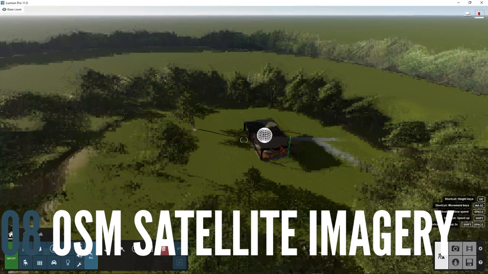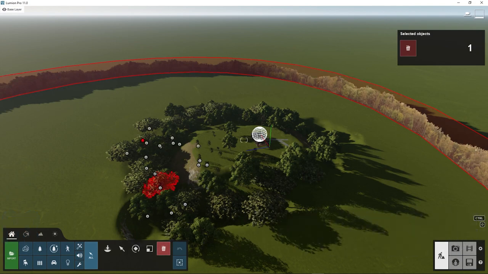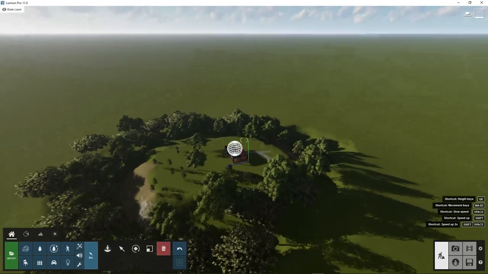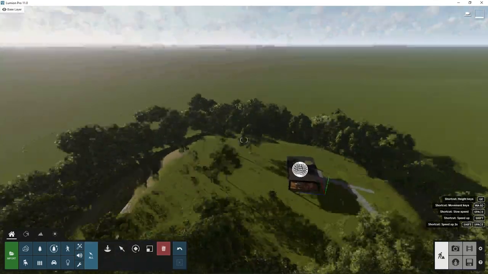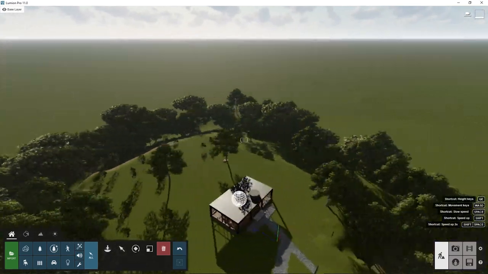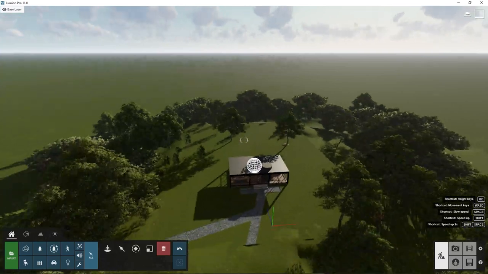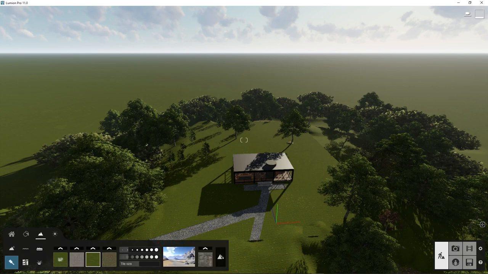Okay, so I've taken a step out of the glass house here. I'm just going to delete this ring here because we're going to jump into the new additional effects to the OpenStreetMap, which has really surprised me. OpenStreetMap started with just kind of gray ground with some buildings that weren't really accurate, to buildings that were more accurate and customizable, and they added height maps. And now they've added satellite imagery to the distant landscape, and it is really cool. So let's go ahead and jump into here.